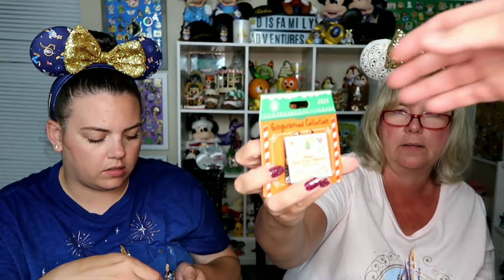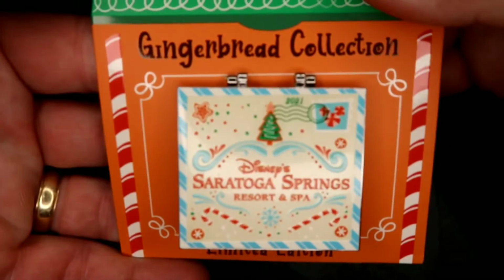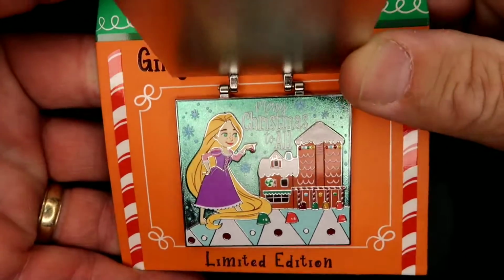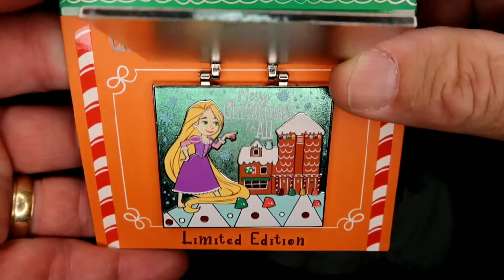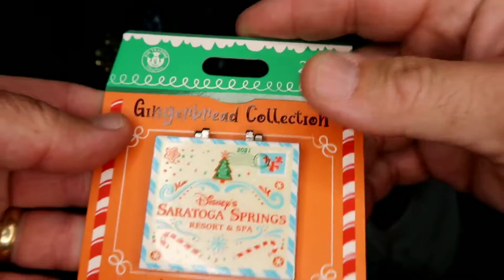This is 1,500. And they had it tucked behind some pins, like if you didn't know it was there. Yeah, that's what someone was saying. All right, so this is the Gingerbread Collection, Saratoga Springs, and it's Rapunzel. And I originally did get the Ariel for myself, but then someone requested it on our pickup, so I just gave it up. But if we do get there, I might.